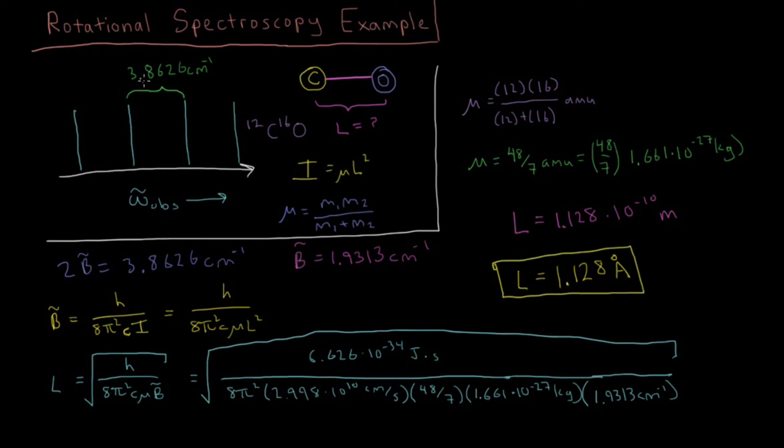So this example I just cooked up by multiplying the value of B̄, which has been experimentally determined for carbon monoxide, by 2. So this is the actual value of B̄ in spectroscopy tables, if you see it for this isotope of carbon monoxide. And when we use this idea, which the idea that this spacing equals this rotational constant, that's what we got from the energy levels of the rigid rotor system.